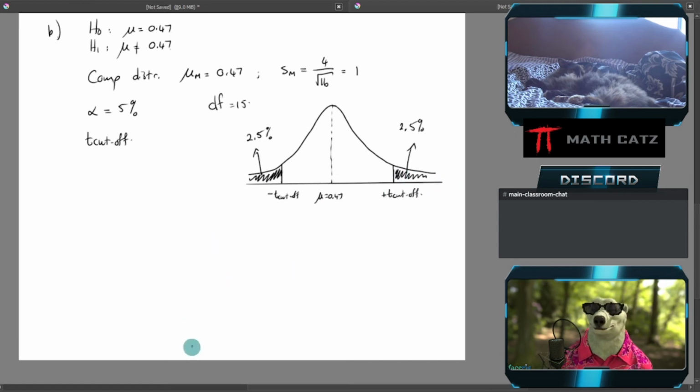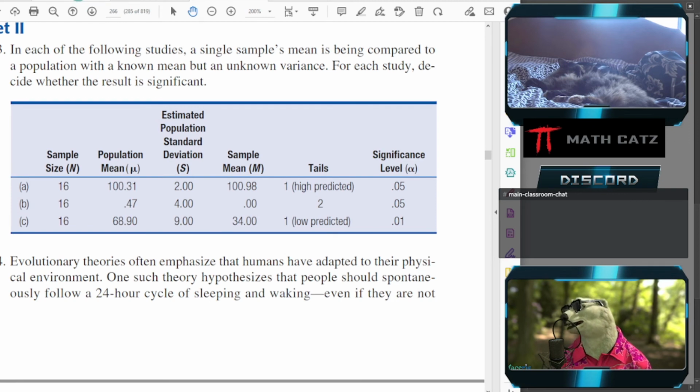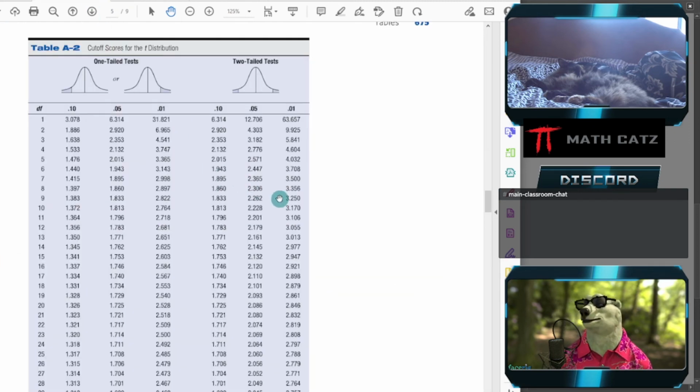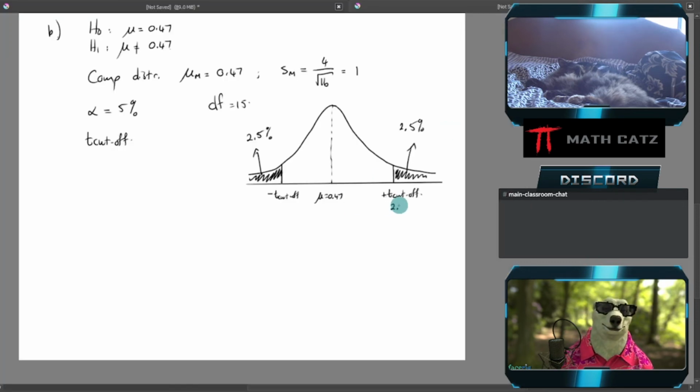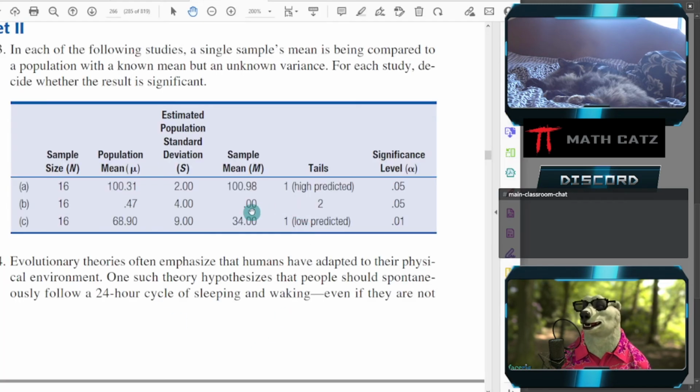It's just a rough drawing, so I'm not going to adjust my line, but it does move further out. So the table here is actually much simpler because they had to summarize it even further. I'm looking at the 15 row. I'm looking for two-tailed. I'm looking at 5%. Over here, 2.132 plus minus. 2.132 plus and 2.132 minus. So my t cutoff will be plus minus 2.132.